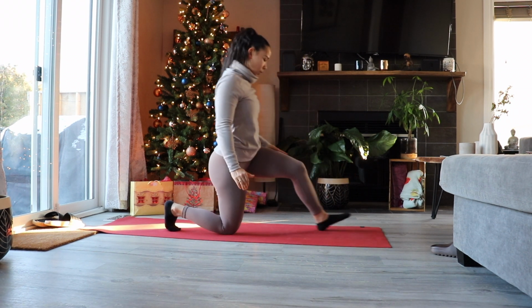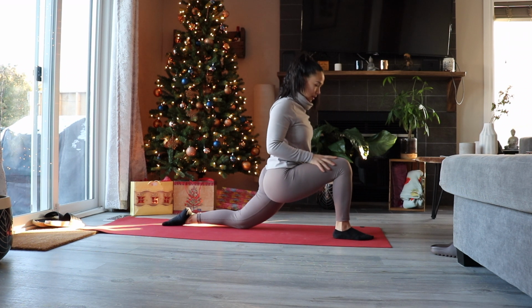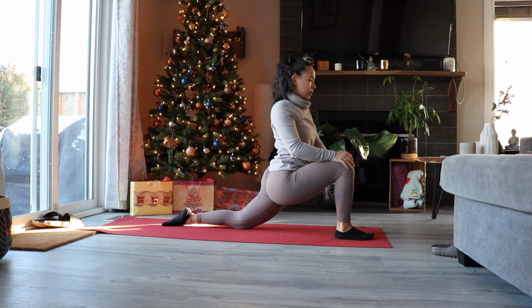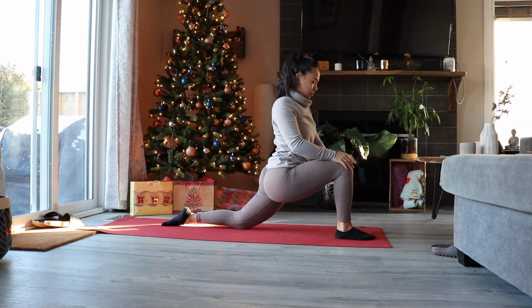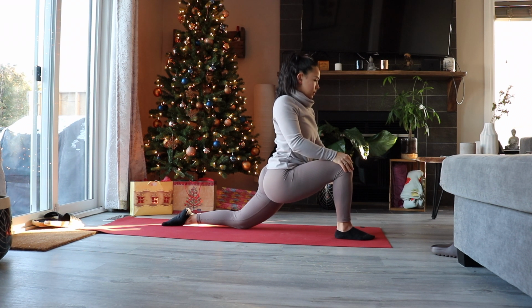And then guys, let's swap to the other side. Driving that knee forward. Feel that nice stretch. Keep holding it. A couple more seconds on this side.